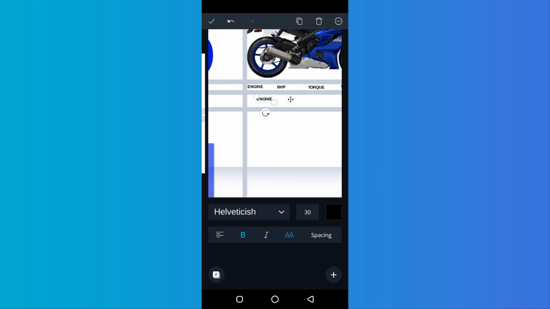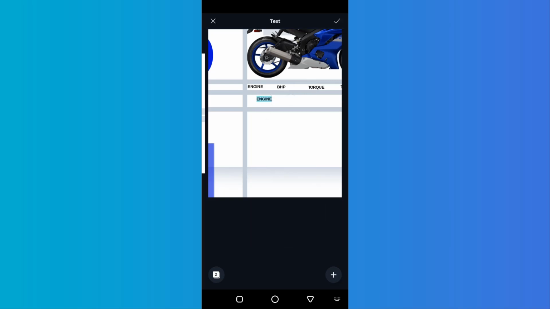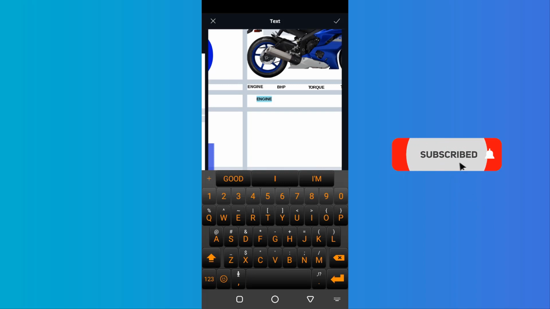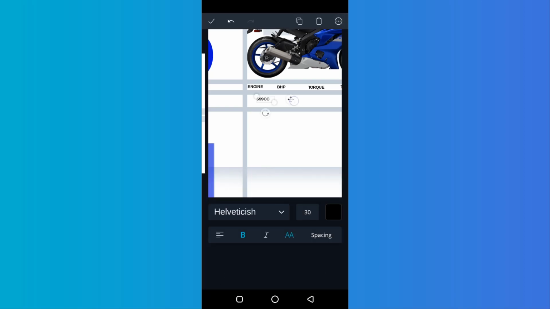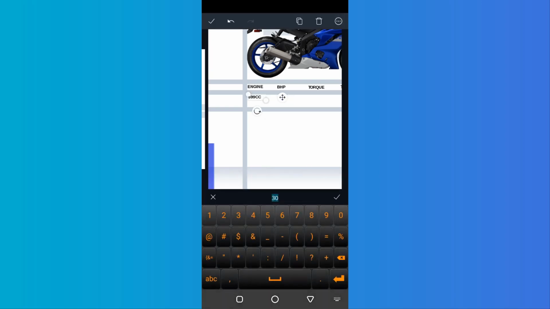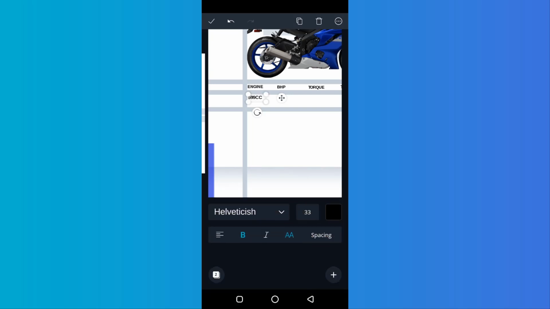So starting from this one, the engine for this particular bike is $599, because I still went ahead to make research on that, and the size is going to be 33, and it's going to be bold as well. So this one is not going to be bold.